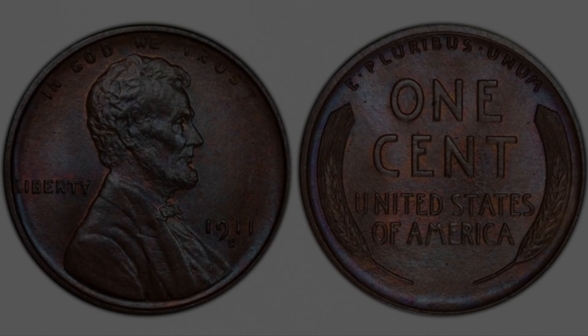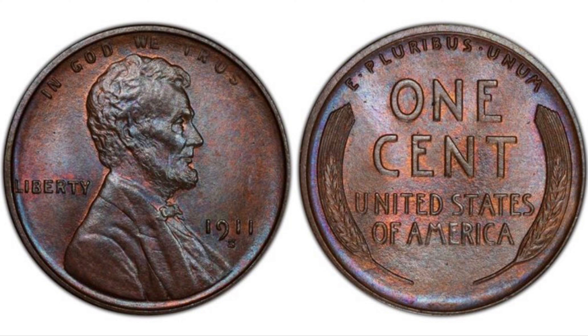The 1911 S. If the Lincoln Cent series ever were to have a fifth key date, they should consider the 1911 S. The 1911 S only has a mintage of 4,026,000, but it is a far harder date to find when it comes to overall availability. PCGS professionals estimate that there are only 40,000 remaining surviving 1911 S's in circulation and in collections, putting it up there with the estimated populations of the tougher dates — the 09S VDB and the 14D. It's an affordable cent in G4 brown at about $30, jumping to $55 in VF, $80 in XF, about $150 in AU, and well over $200 in mint state brown conditions.